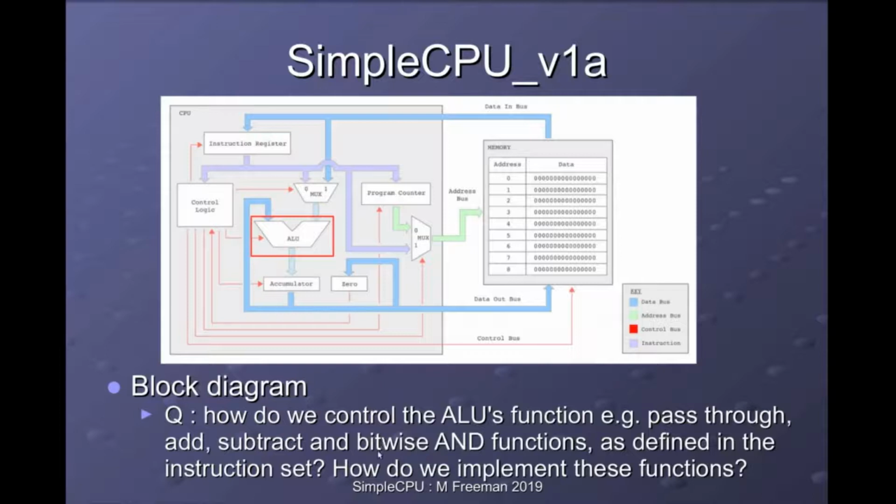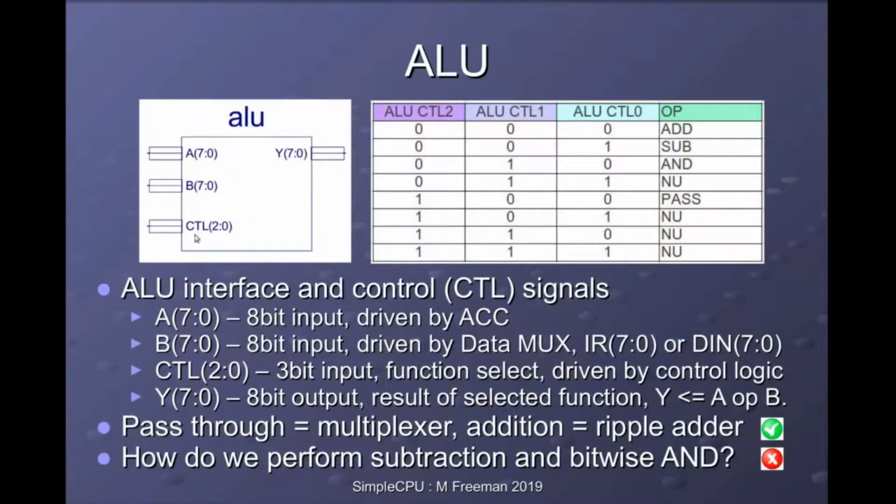Okay, so we're heading towards building our ALUs, but the ALU does more than addition. It does subtraction, and some logical operators as well. So how are we going to implement that in our system? How do we tell this ALU what function to perform? Well, this is the symbol for the ALU. You can see I've got my 2 8-bit values coming in and our 8-bit result going out.